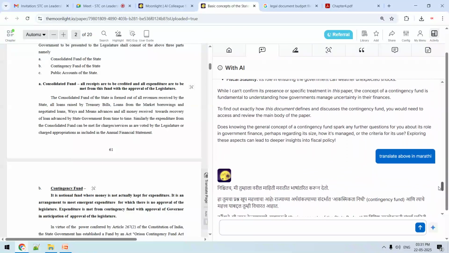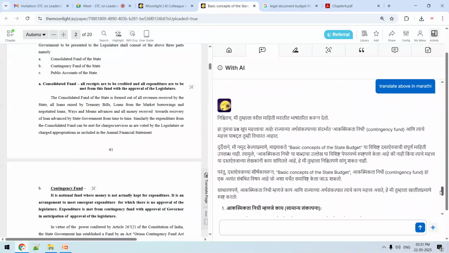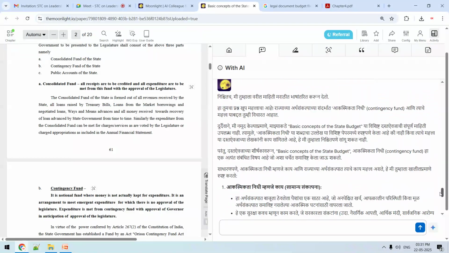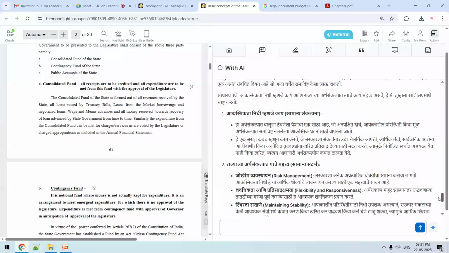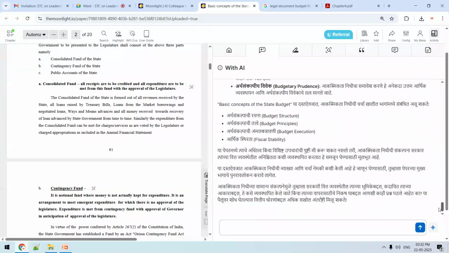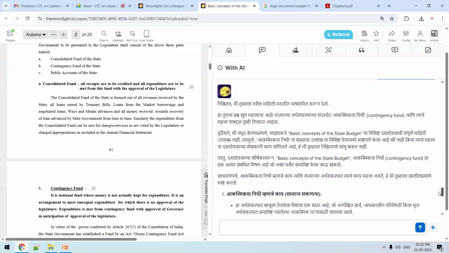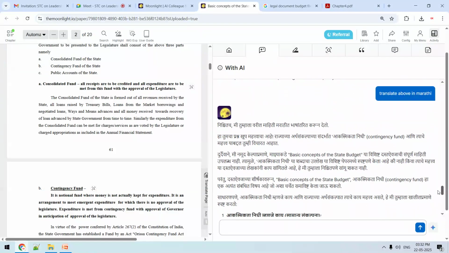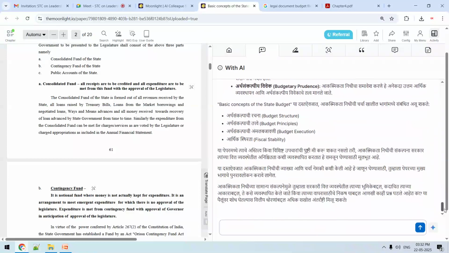Whatever content we have generated, we have translated it into Marathi. So in multilingual format we will be able to work.